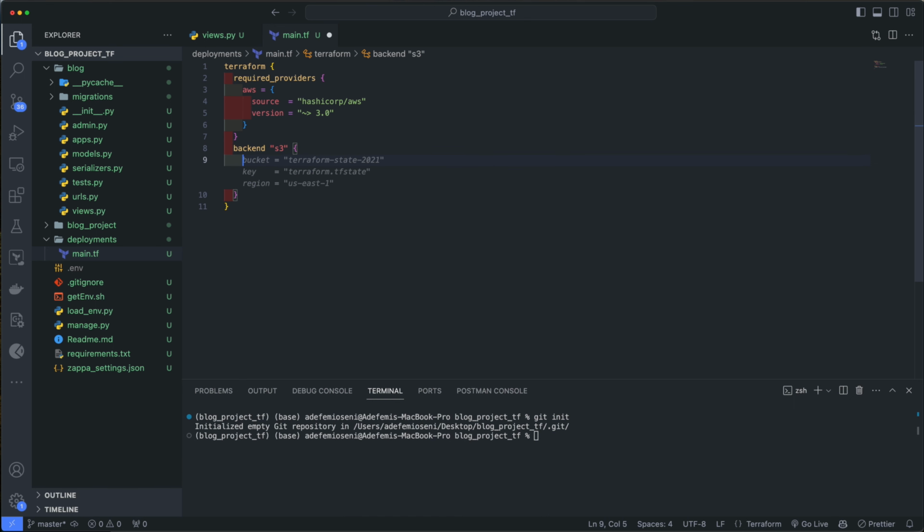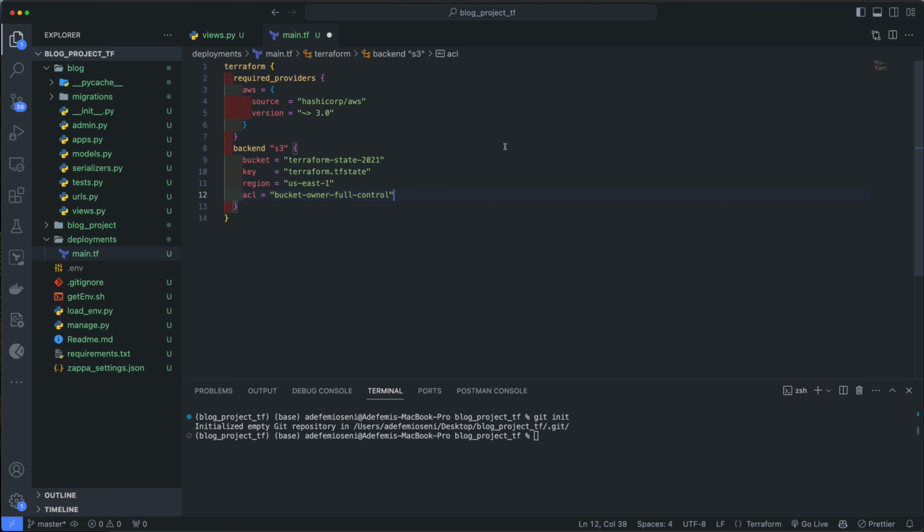Within here, we're going to define basic information for our backend. As you can see from the suggestion, we need a bucket, we need a key, and we need to specify the region. I'm going to accept everything. However, we don't have a bucket with this name, which we are going to define within our AWS S3. Finally, after defining the bucket, I want to specify an ACL, which is going to be bucket-owner-full-control, like that. Now let's define a bucket for our project. So our project is blog project TF.